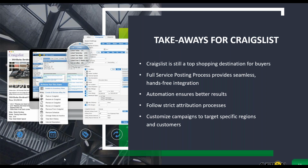And lastly, knowing where your customers are coming from is getting more and more difficult because they're visiting so many different sites. We're all getting bombarded with marketing and ads pretty much everywhere we go online. But doing your best to measure inbound leads really gives you a better understanding of what marketplaces are working for you. And we use call tracking numbers for each of your marketing channels, especially Craigslist, so you can see just how many calls you're receiving each month from your listings.